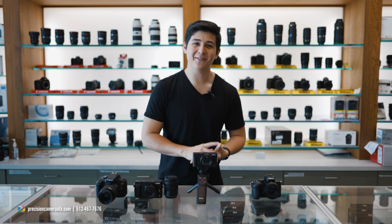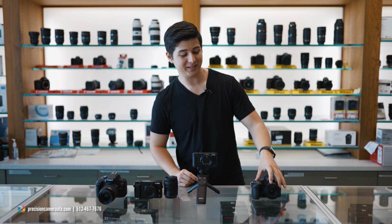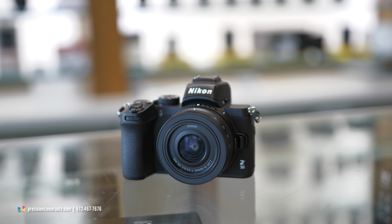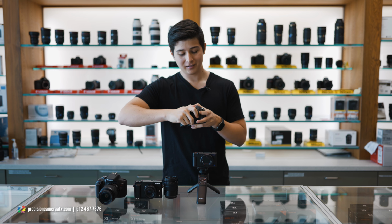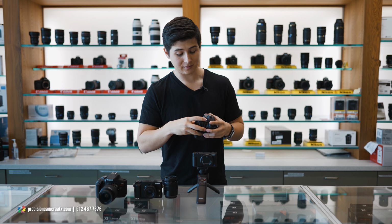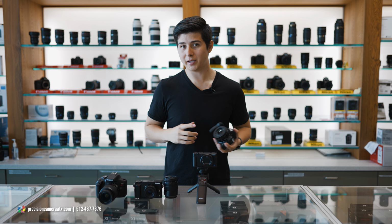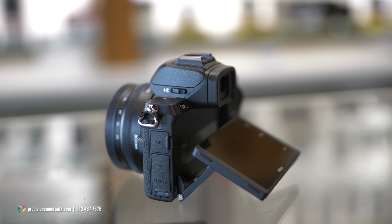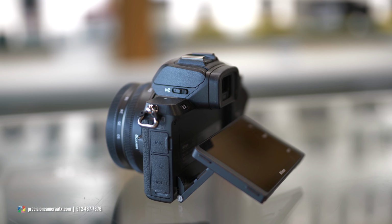And last but definitely not least, we are going to be talking about the Nikon Z50. Now, this is also a mirrorless camera. So once again, take that lens off and bam, we have the sensor. Now this one is a 24 megapixel camera. We also do have the flip down screen. Really, really solid autofocusing system.